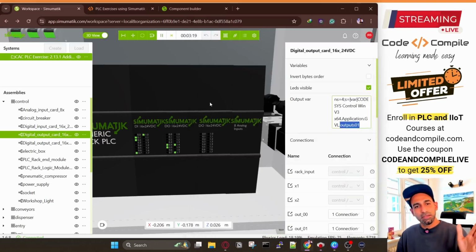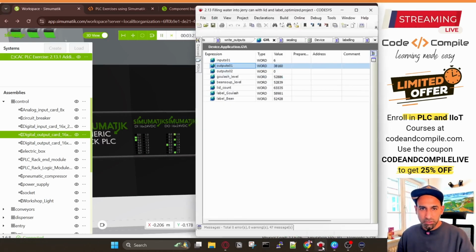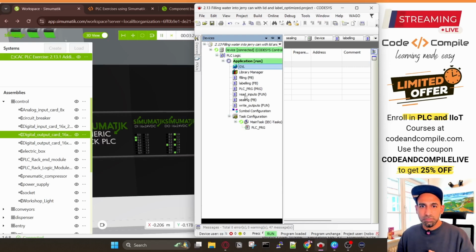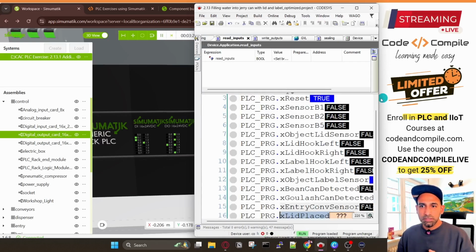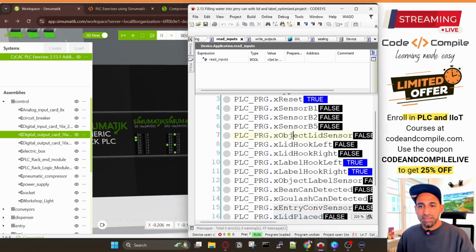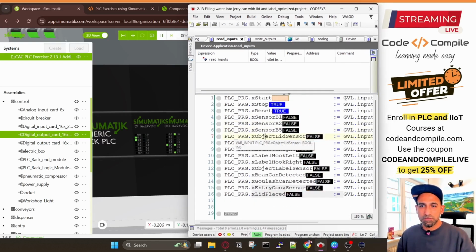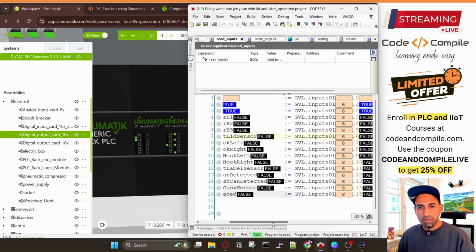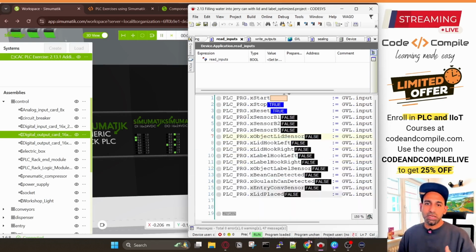So what happens? Inputs from this PLC via OPC UA go to my CODESYS. And in my CODESYS, I have a function like a read inputs. So basically, this is a function which is reading the inputs of my global variable and passing that to my local variable. So from there, you can see that this GVL input 01, I'm taking individual bits and I'm passing that to my PLC program, which has some tags, so some variables.